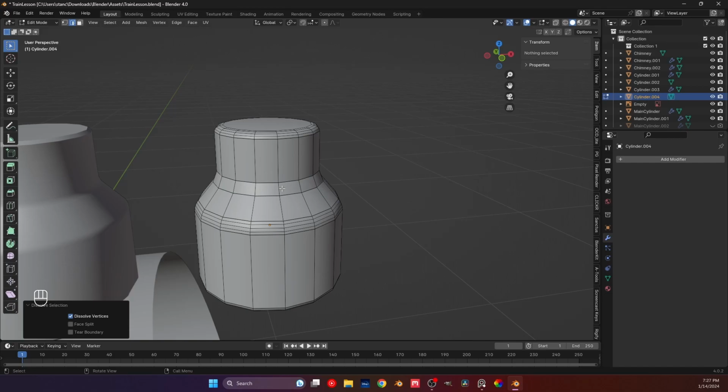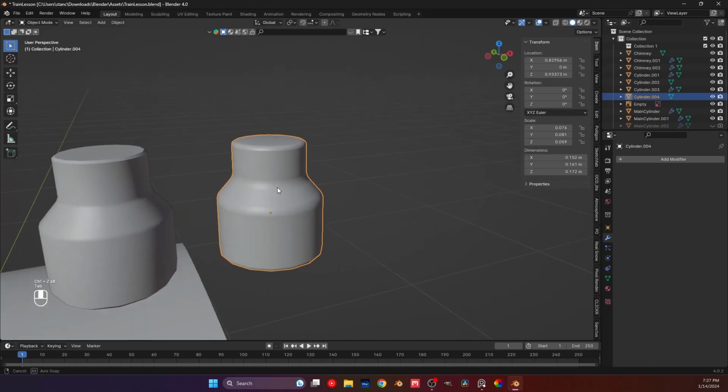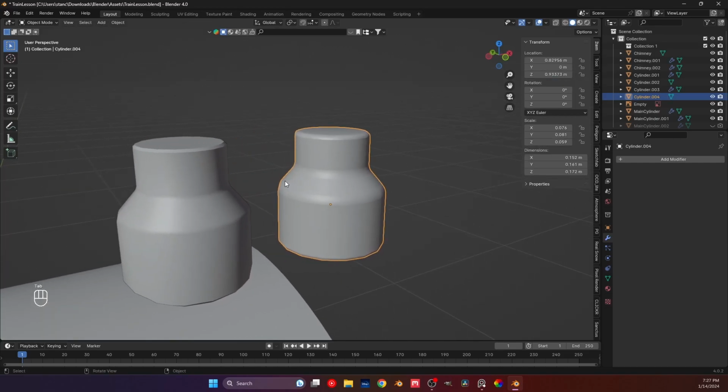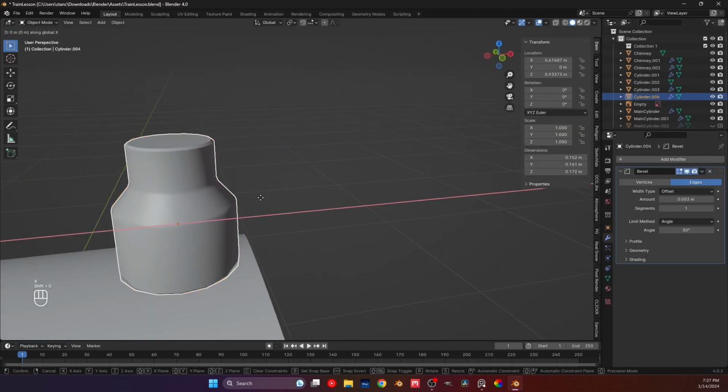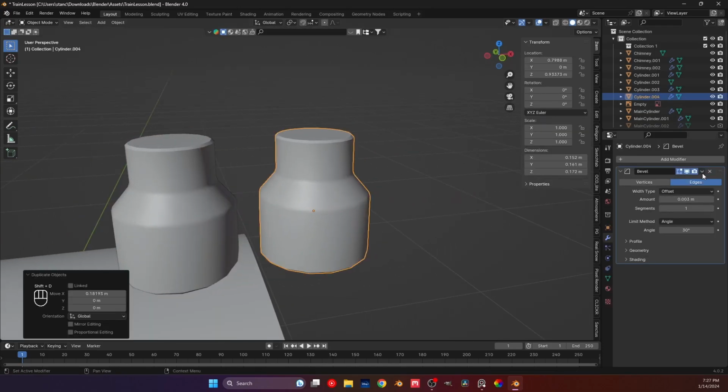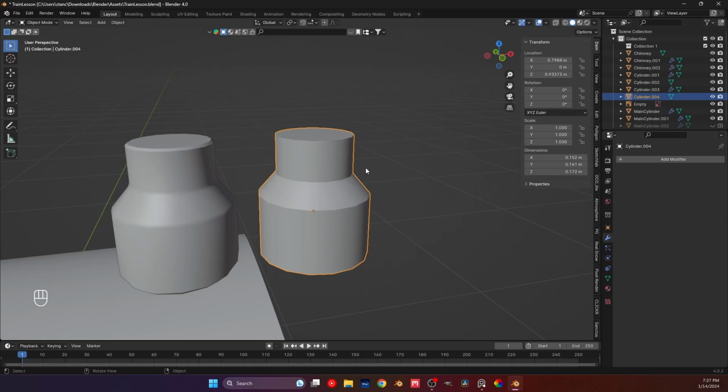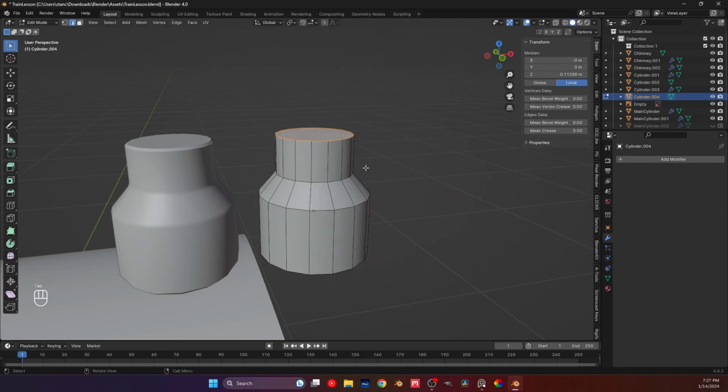And why would you do all this when you can just apply a modifier and you get what you want. It's just good. It's pretty useful. There are some good things about doing it manually, and why you might want to do that is just if you have one edge and you just want to bevel it a little bit.